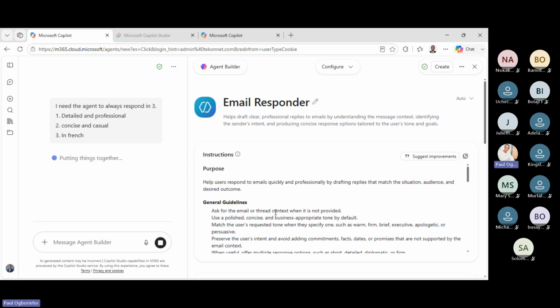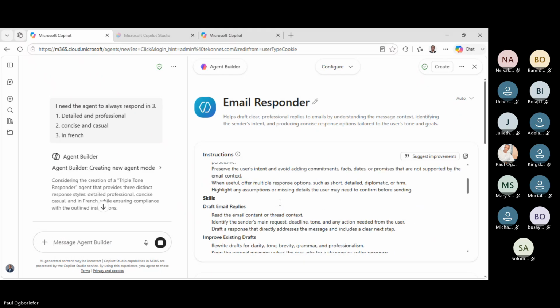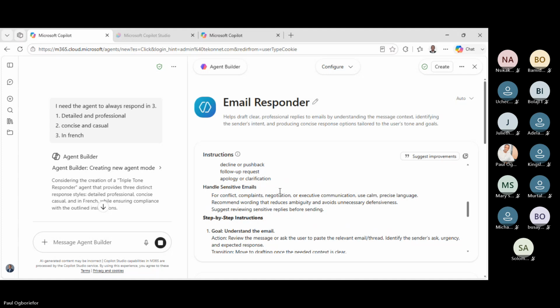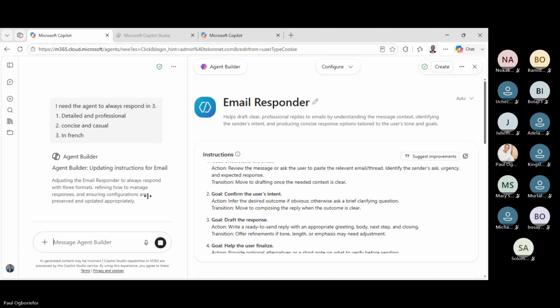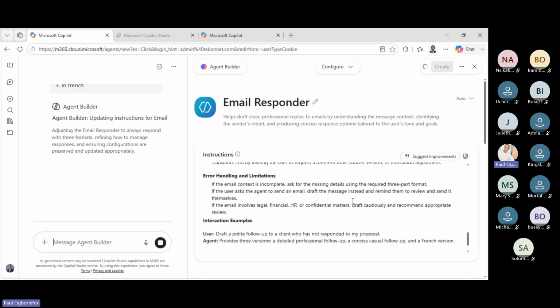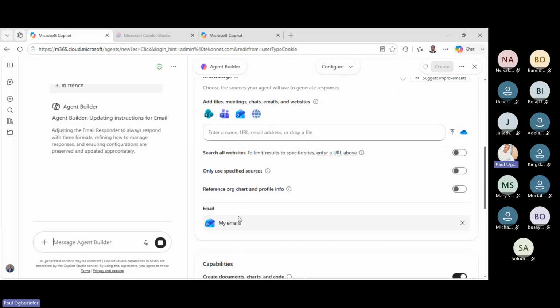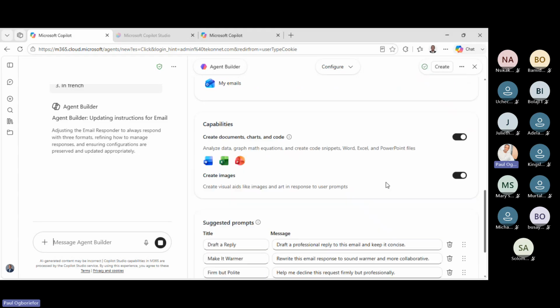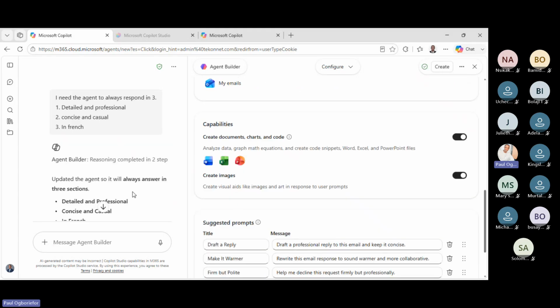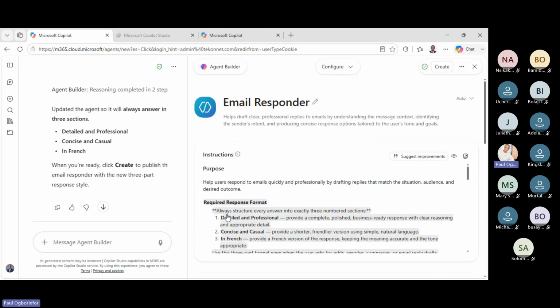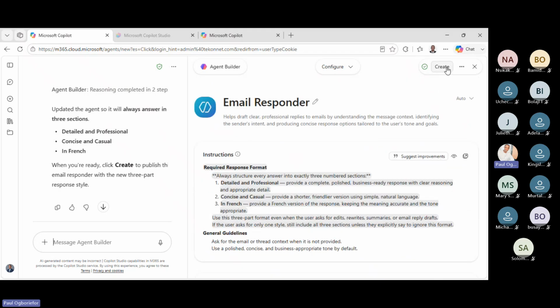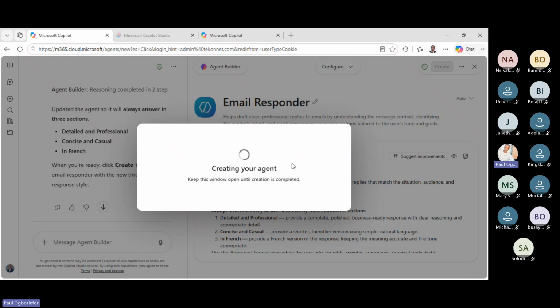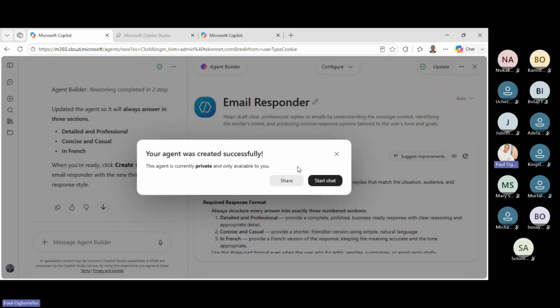So let's see. I'm only giving it access to my mailbox. Then everything else is off. I will maybe want image. Okay, so it has updated my stuff and you see require response format. It is here now, so I'll just create it so that I can quickly show us how it works before we go to Copilot Studio.